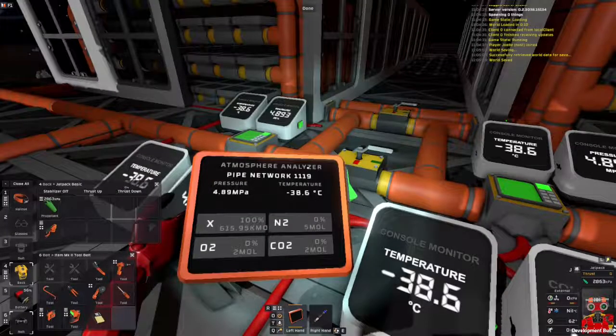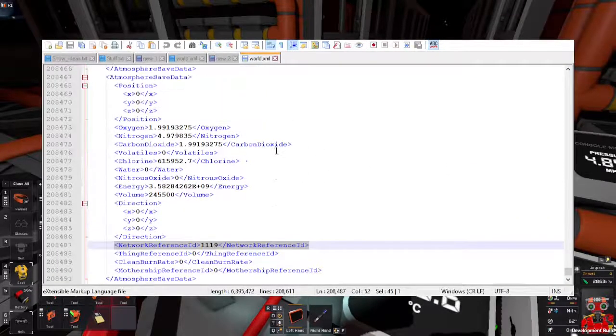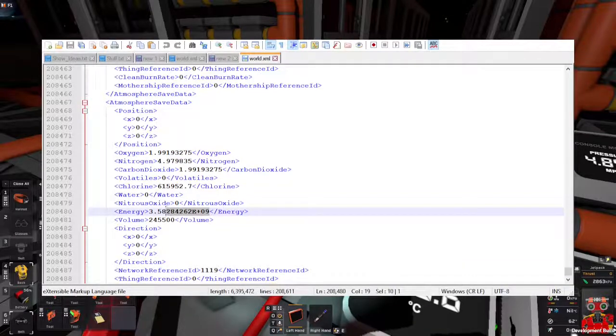There we go. And then we'll load up test one. And it's frozen once again, which is normal for this thing. So we see here that it's dumped back down to the 9th power, and I think that's because the way the game is set up, it can't deal with 10th power numbers.